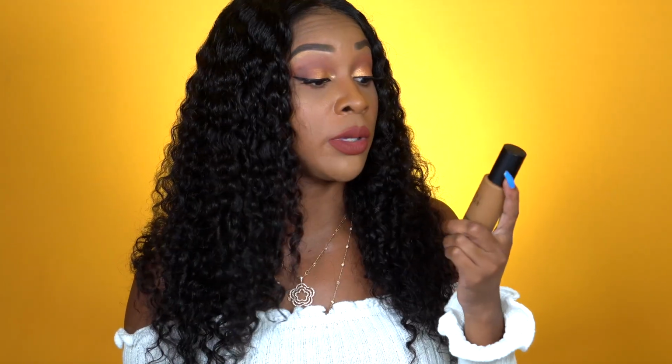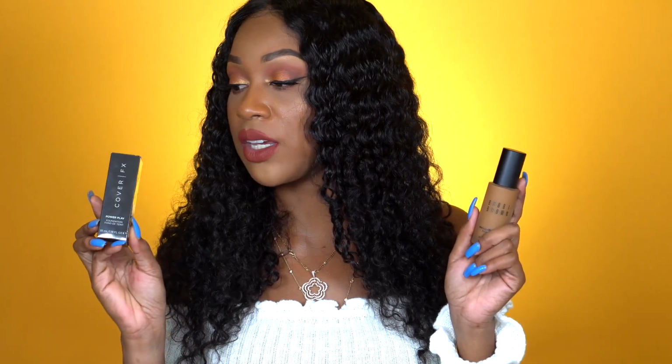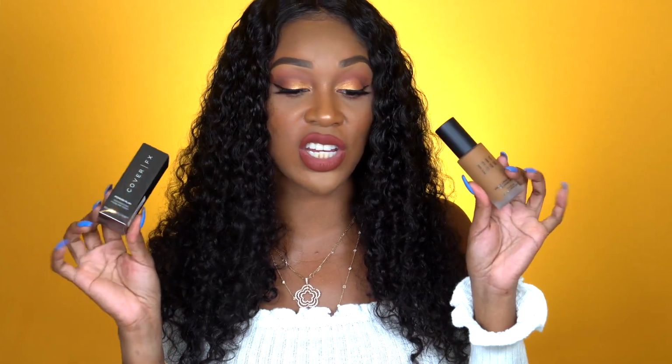Sorry, Nars. So that wraps up everything that I'm definitely returning, but I'm exchanging these two products, honorary mentions. It is the Bobbi Brown Skin Longwear Foundation in the color Cool Almond, because I am not Cool Almond. I'm Warm Almond or Golden Almond, but I'm not Cool Almond. Definitely Almond though. And Cover FX Power Play Foundation in G100. I'm N100. And basically these two are just going to get exchanged.